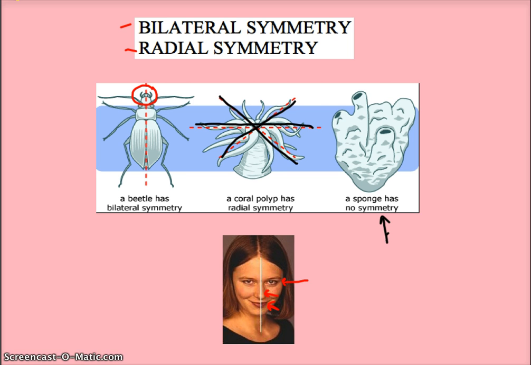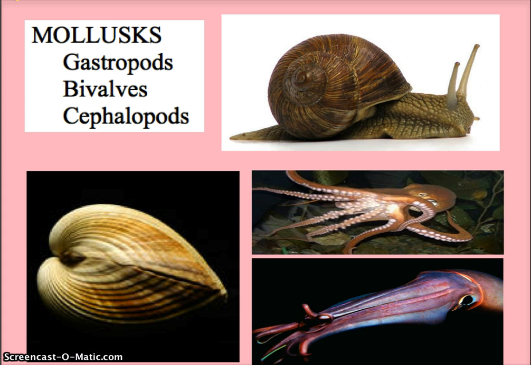Let's talk about individual categorizations of animals. First one we're going to talk about is the mollusk. Mollusks are invertebrates, no backbone. They have soft, unsegmented bodies, and they're protected by a hard outer shell. Now, these mollusks do have bilateral symmetry. If you take a look at this here, even the shells on the outside have bilateral symmetry. The same thing with this squid here. You could draw a line right down it, and it has bilateral symmetry. So that does tell you that it's a complex animal.